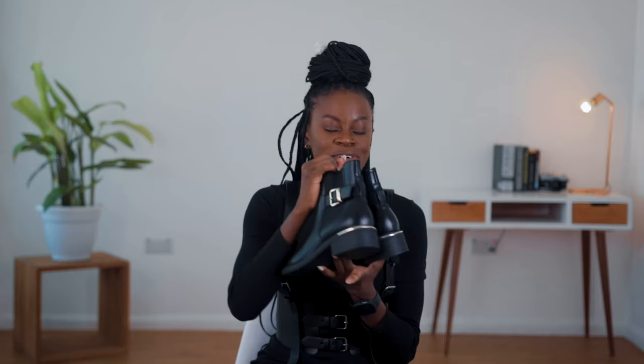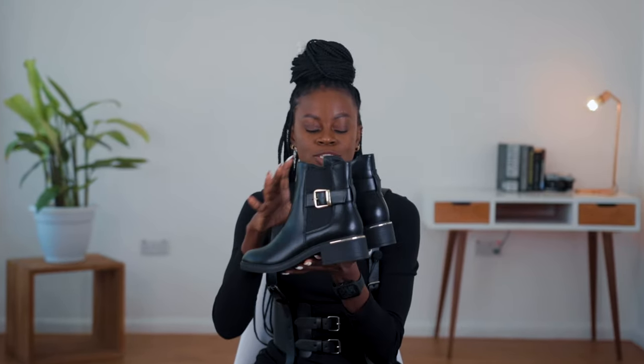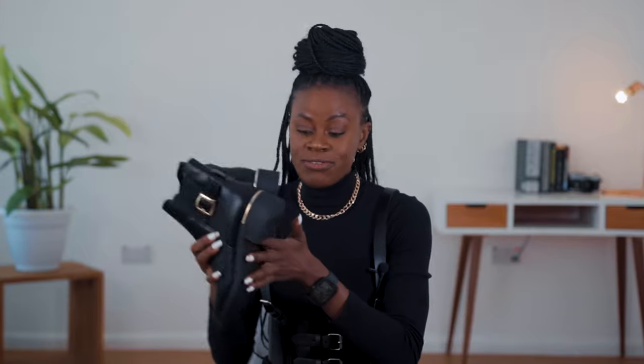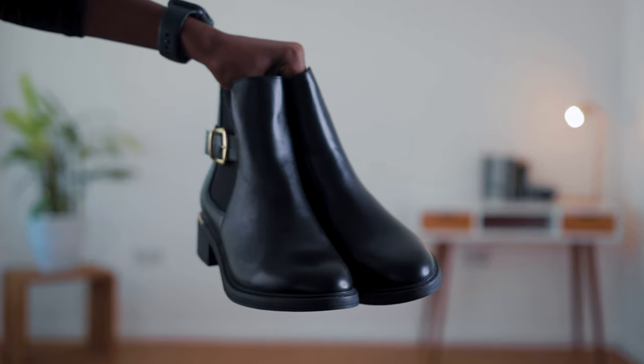Cue boots! I have been searching high and low for a good quality pair of Chelsea boots. I've had boots before but only one truly good pair of Chelsea boots, and I wore that shoe to pieces. When I saw this variation — flat, meaning it goes with absolutely everything — I had to have it. Yes, I live in Tanzania, one of the hottest places, but we do have rainy seasons and I am gonna wear them. I will style them so hard.